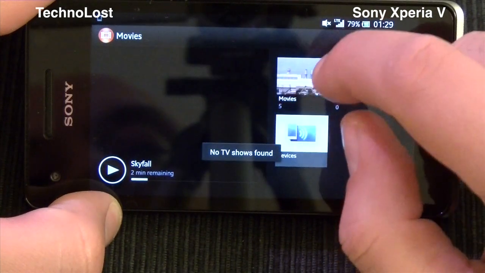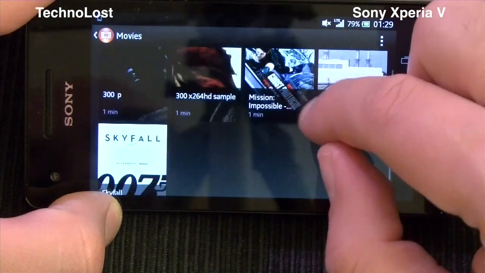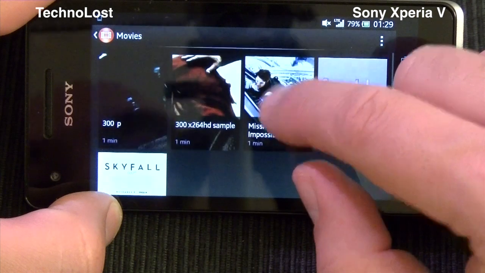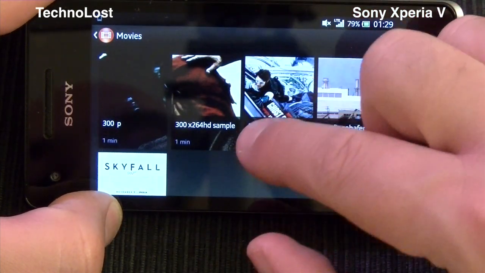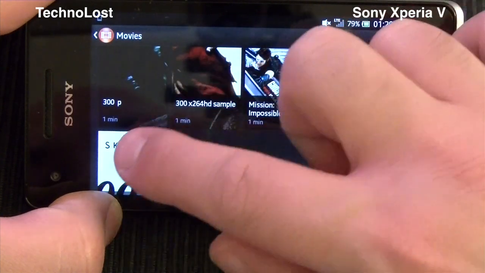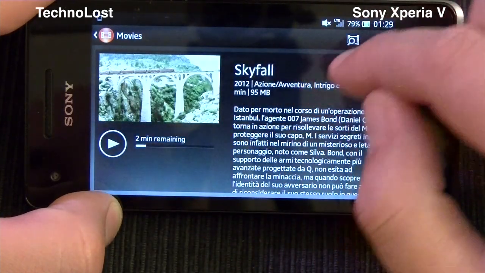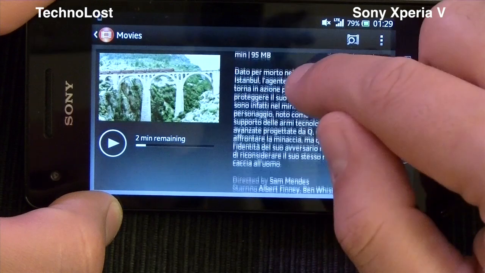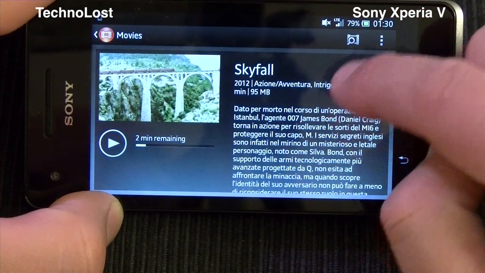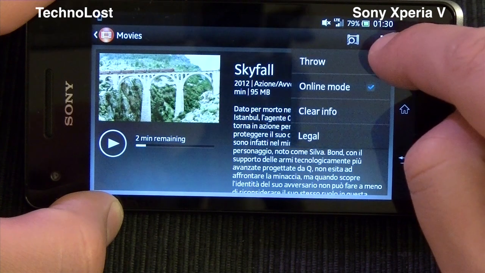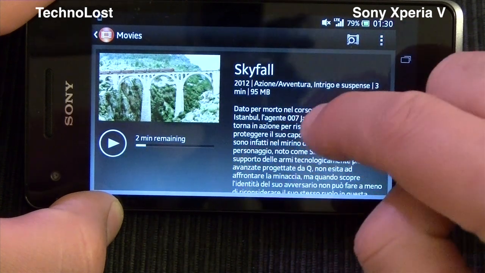Moreover, if you get inside your video, this video player is capable of performing some kind of scraping on the title, and to recognize it, then it will download both the synopsis of the video as well as the picture of the video. So this is really interesting.